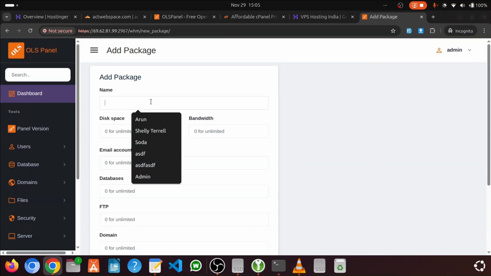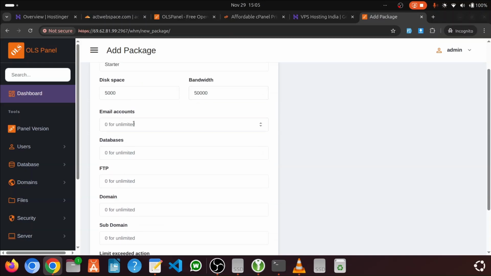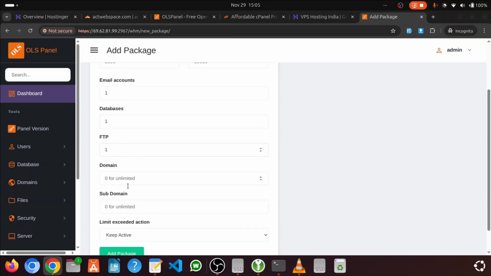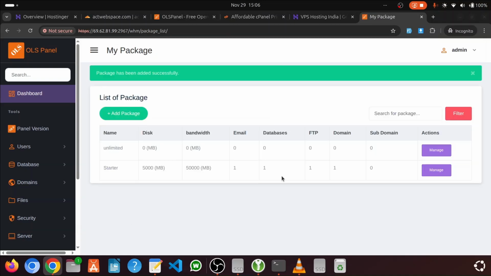Let's name a package: Starter package. Disk space allowed, let's say 5,000. Bandwidth, let's say 50,000. Email account 1. Database 1. FTP 1. Number of domains 1. Subdomain 0. Add package. So yeah, I have successfully added the package.